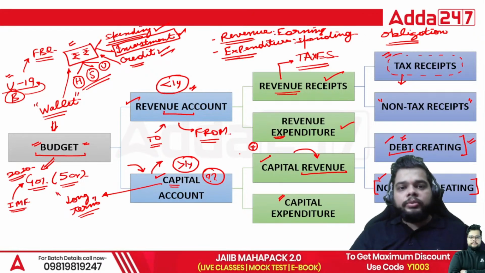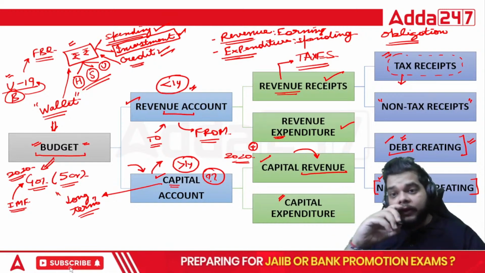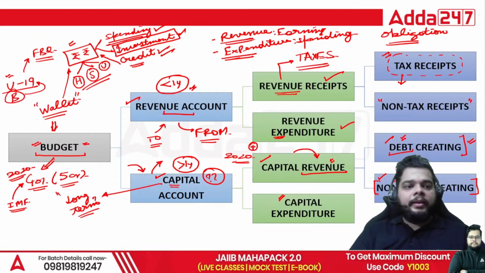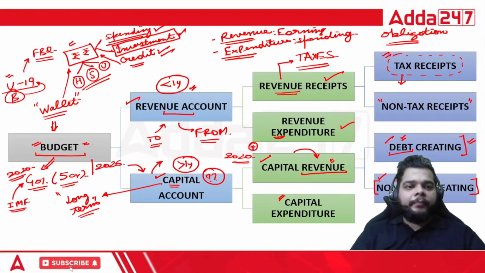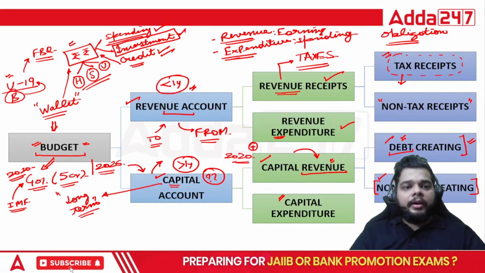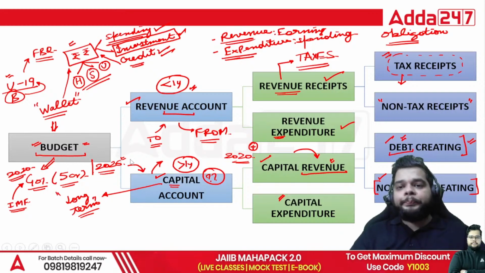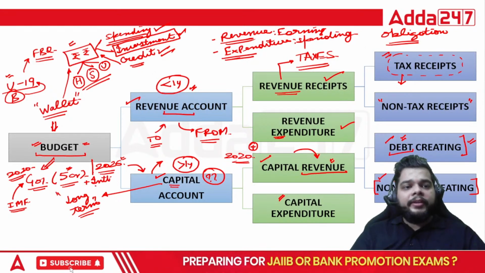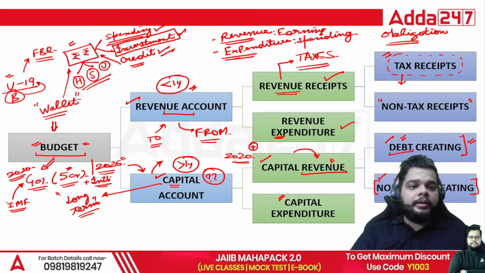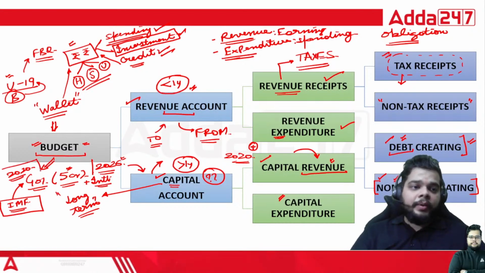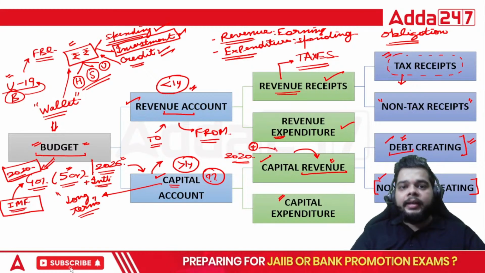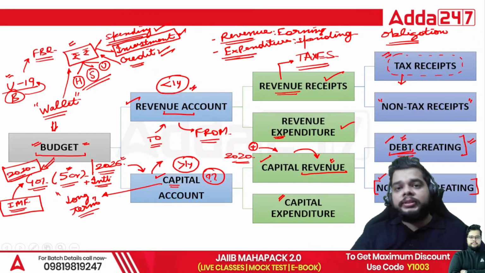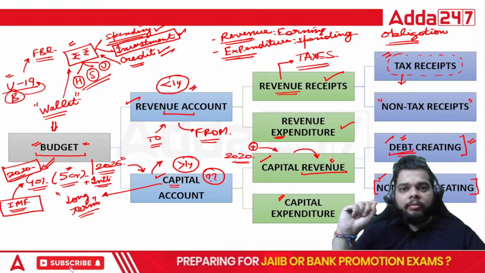So although in 2020, I would say that it will form part of capital revenue since it's a long term transaction, let's suppose the repayment has to happen by 2026. So on a particular date in 2026, what will happen? This amount of 5 crore along with the interest payment will be provided by the Government of India to the IMF. Fine. So in 2020, although this amount has been credited in your capital revenue, it has created what? A debt which you need to serve by 2026 with the particular interest payment.